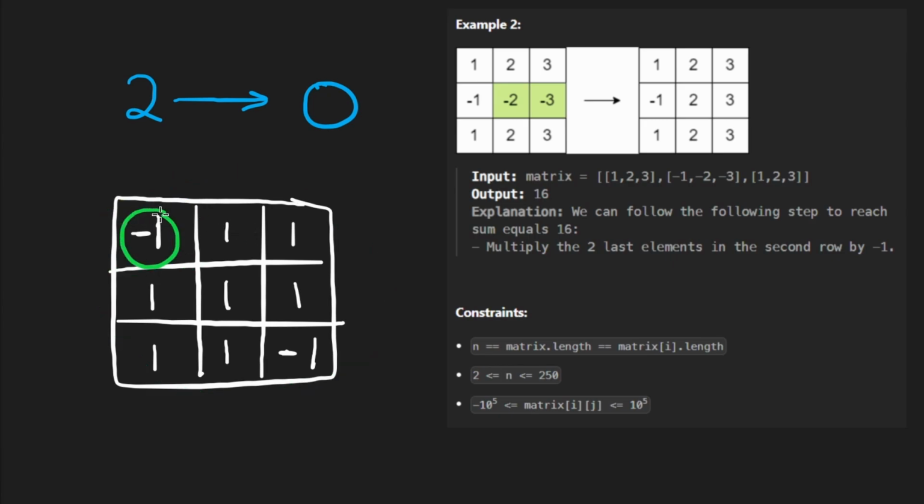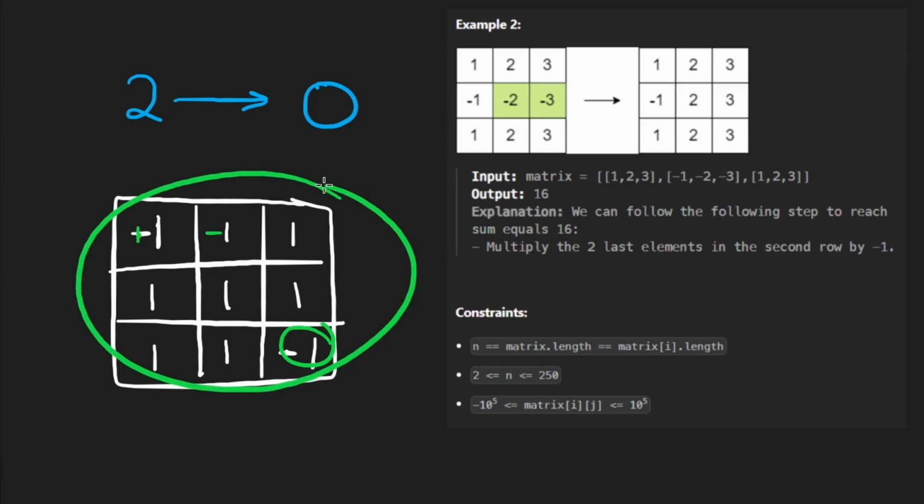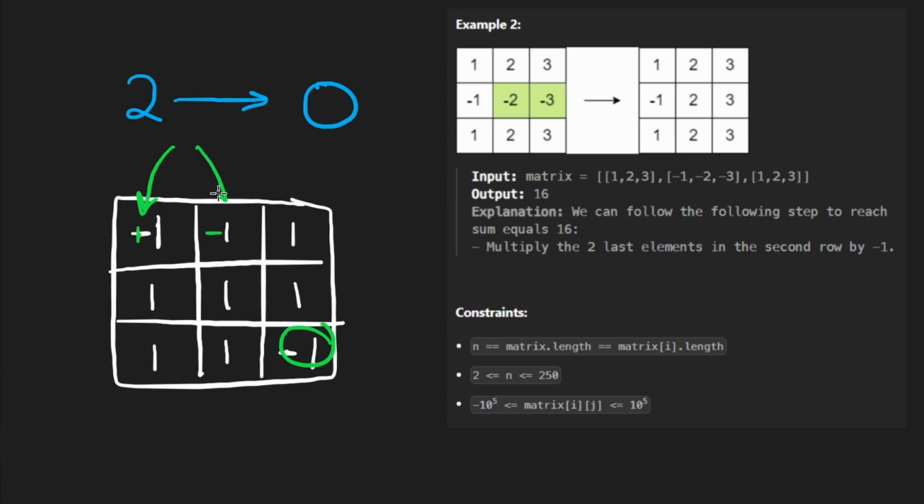Well, I would have to flip this one. I'd have to make it positive, and I'd have to pick one of these to make it negative, either that or that one. Let's just pick this guy over here. So now this guy's negative. Ideally, we'd have both of the negative numbers next to each other. We didn't start with that matrix, but maybe we can build a matrix like that. Maybe I just noticed a pattern. I didn't actually do anything other than move the negative sign that was over here to a different position.